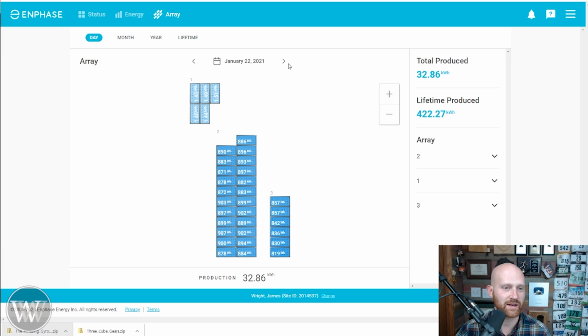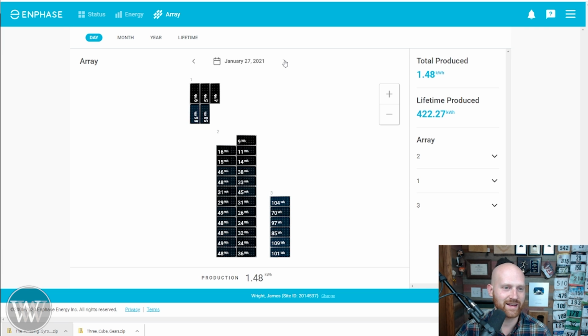Oh, no, this is the 22nd. So let's actually look at today's light up. So yeah, it's not doing very well yet, but this is several hours old. So you can see this one is low because it's piled up in the corner. This one's high because it's facing the east. You see the sun coming up here, so later on in the day these produce better. And this one is facing south, so this is a little bit better.